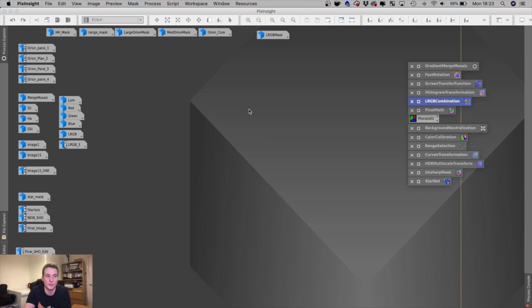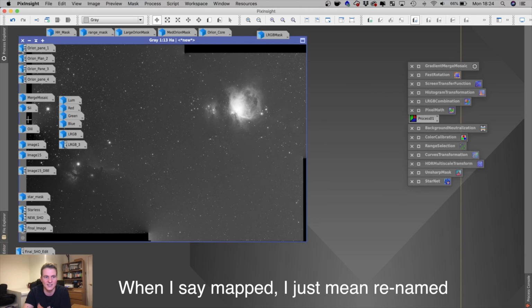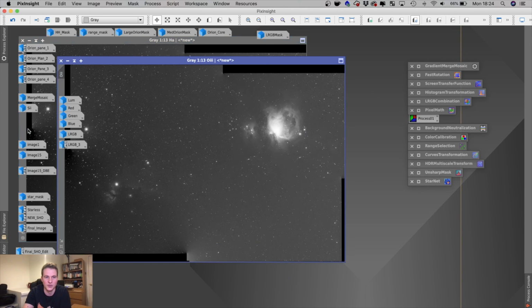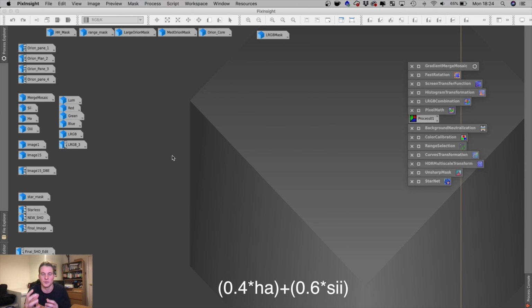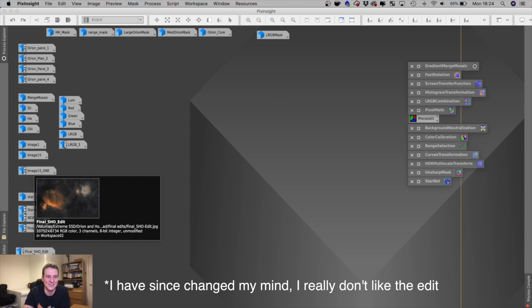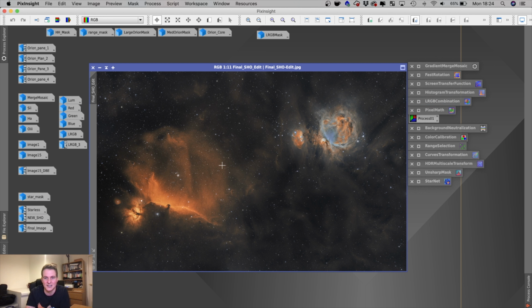I'm using a dual narrowband filter, so I thought I'd try and combine it in more of a SHO palette. So I mapped the red to the sulfur channel, I mapped the green to the HA, and I mapped the blue to the oxygen channel. Now when I combined it, I used Pixel Math and I did a combination of sulfur and HA for the green channel. And I quite like the final image. I think it's a bit different. So the colors aren't what you would expect to see for these targets, but I think it brings out quite a lot of the detail, especially in some of the dust lanes around Orion.